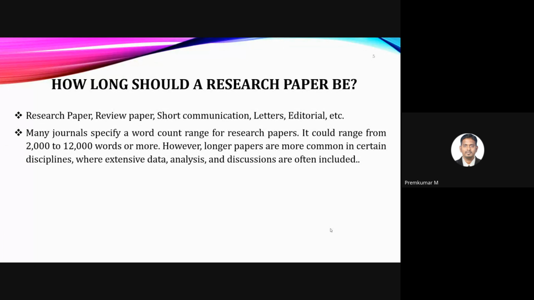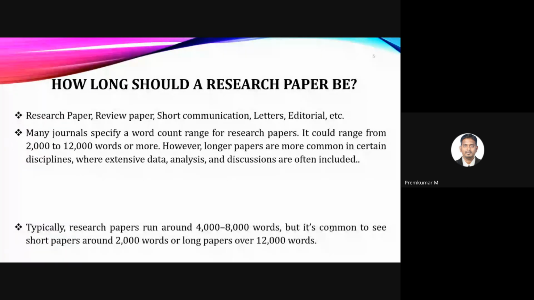Suppose you are dealing with a lot of statistical analysis or extensive data that you want to analyze, or if you want to include more discussions in the paper, obviously this length may increase. But my suggestion is you can restrict within 12,000 words. That's more than sufficient. You can communicate whatever you want to.